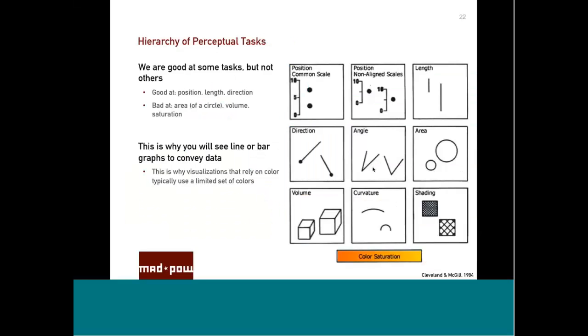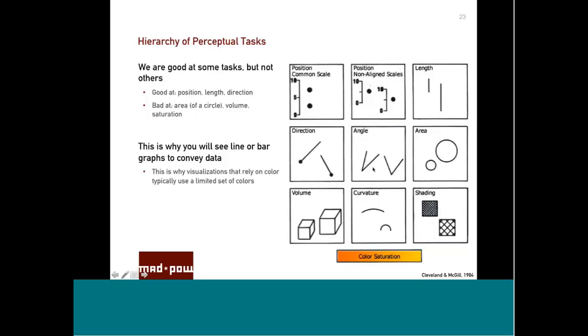Okay, so whereas Bertin identified these perceptual variables very early on, in more recent years, psychologists have come to understand which of these variables we're good at understanding and which we're not so good at understanding. And one of the more interesting ones came from Cleveland and McGill in '84, where they really identified, based on these 10 variables, what we're good at and what we're not so good at.